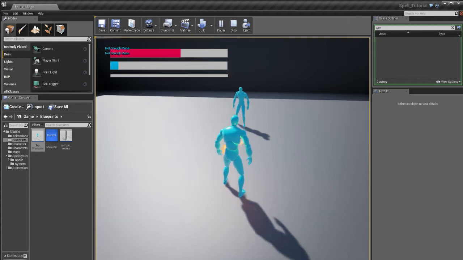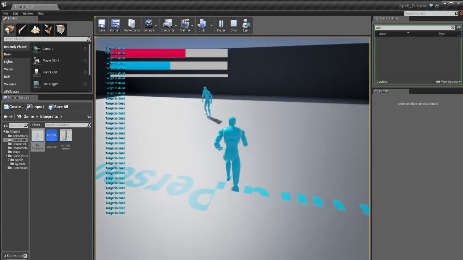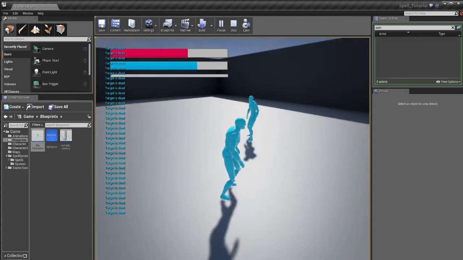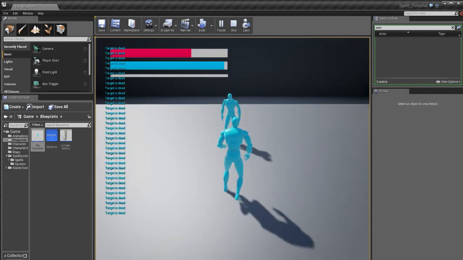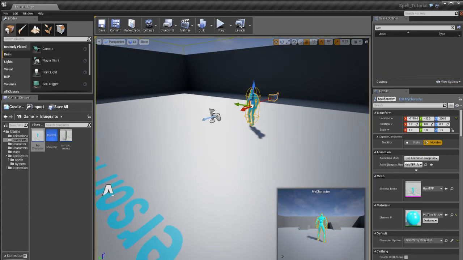We need to do a couple of casts to actually kill the target. And we can see it says target is dead. Means we have successfully dealt damage to the pawn, and indeed it has been forced to die.